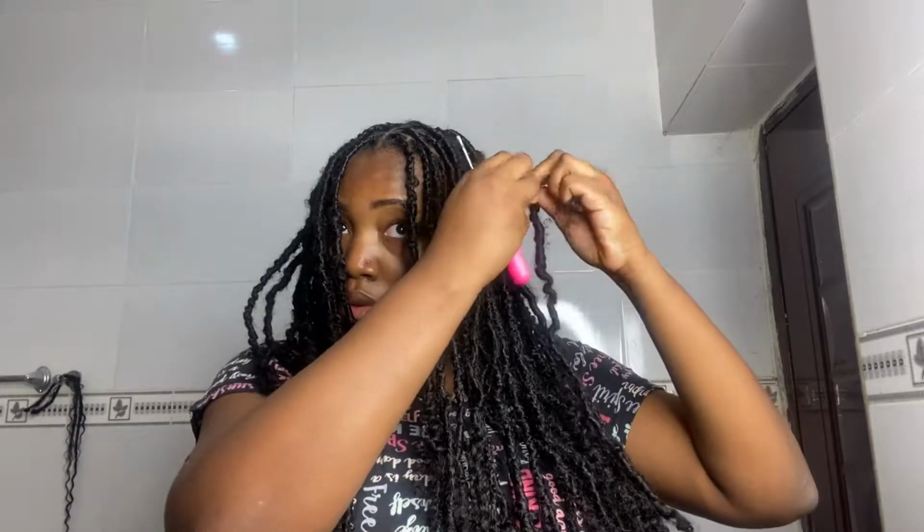So after extensively feeling myself, I realized that I wanted it to get a more island girl, Jamaican vibes kind of thing. So I just decided to come in and crochet more waterwave pieces that I just had laying around. Just randomly at any point, just do that. What I love most about this style is that because it's human hair, even when it gets rough and I slip in it, all I have to do is bring gel and roll it around, and it will get that shiny look again.